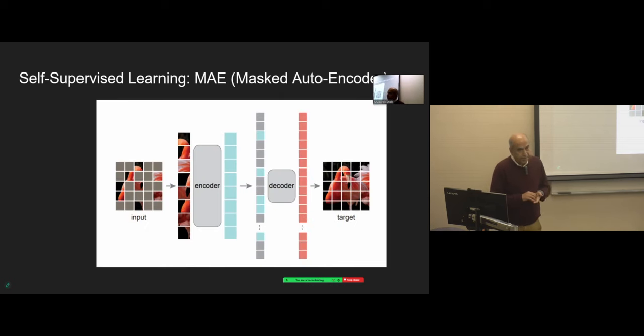There's another self-supervised method called MAE, masked autoencoder. You take an image, there are patches, they are tokens, you mask them, make them zero. You put an encoder, then a decoder, then predict the masked tokens here. You learn to predict, and that is another way, and it works pretty well.